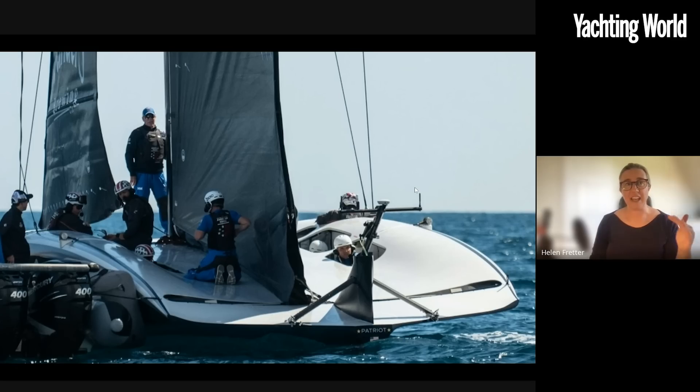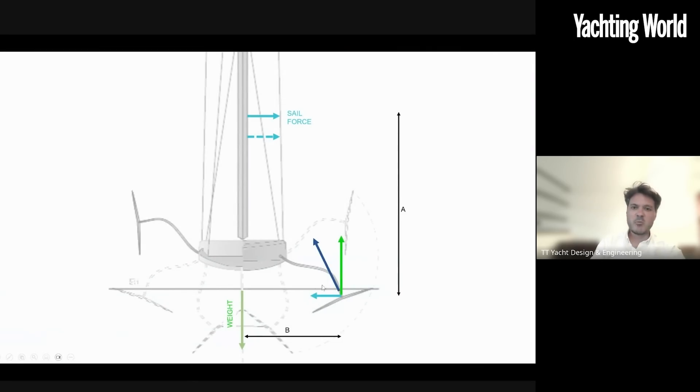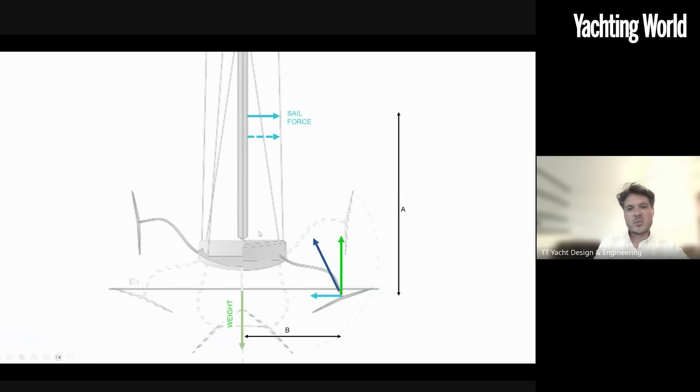The other thing they've done is with those pods — everybody has shifted their helmsman forward, but American Magic has shifted their helm and trim/flight control pods side by side. That's what we are also seeing in other teams. If we go back to the sketch of the equilibrium, there's the weight of the boat in the center and it must be balanced by the lift of the foil. The further forward the weight is, the more you're loading the main foil, which creates stability compared to the aft foil. All the teams have been trying to push weight forward, and that's where we see the solution of having two crew side by side.